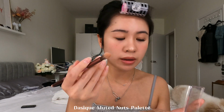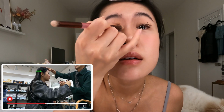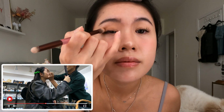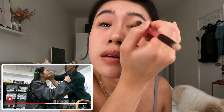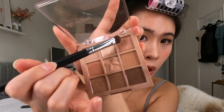Okay, time for eyeshadow. With the biggest blending brush I have, he said to, what did he say? All over my lids. It's okay, but in this case the wavy line here makes me... Both my lids. So for my eyes, because I have small eyes, he's trying to make them bigger. Now we're gonna go in with a pearl shade.